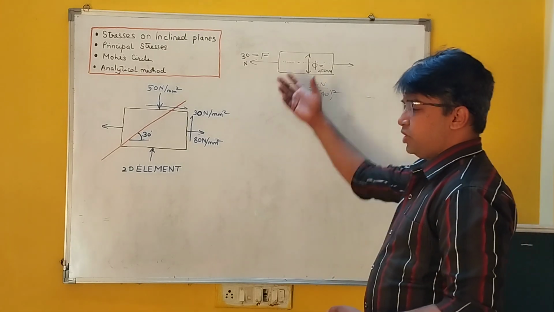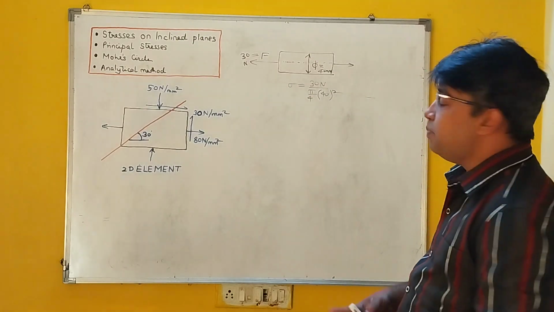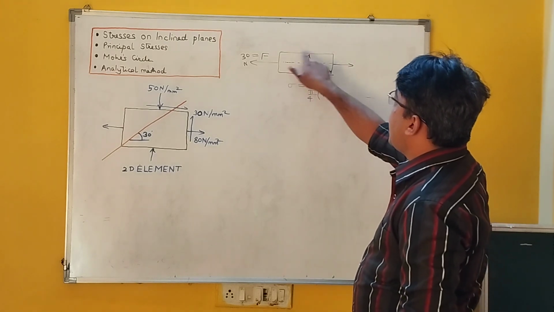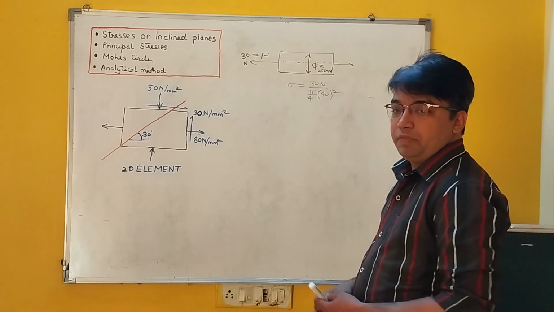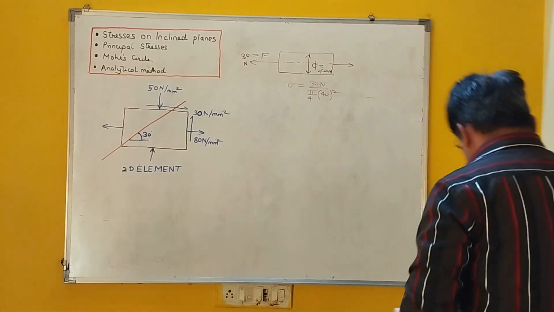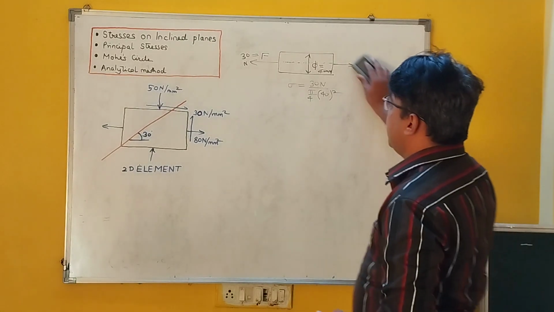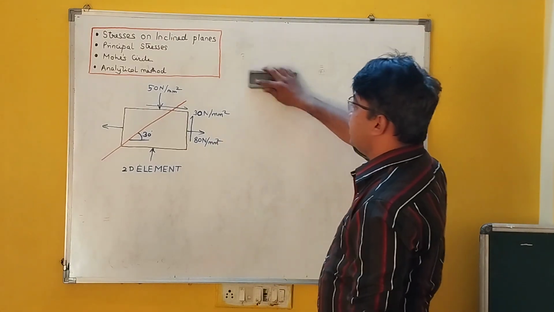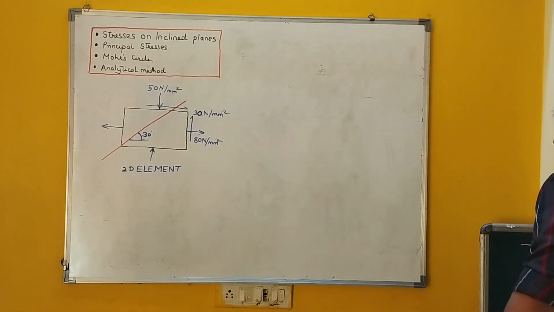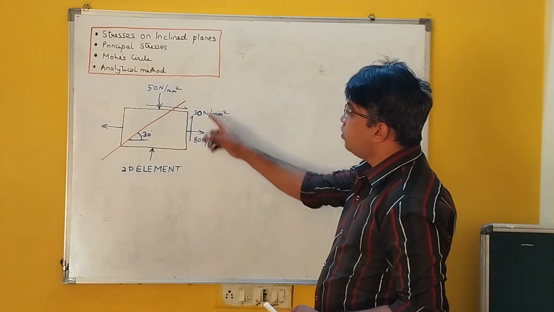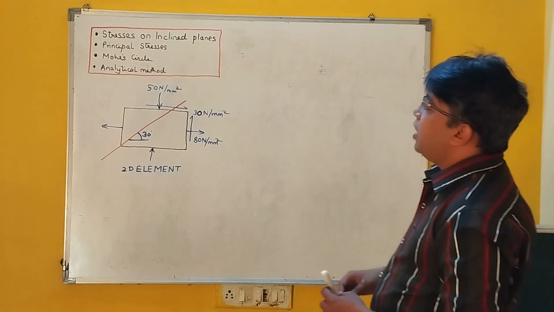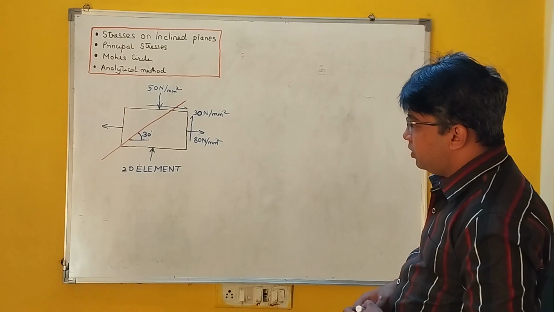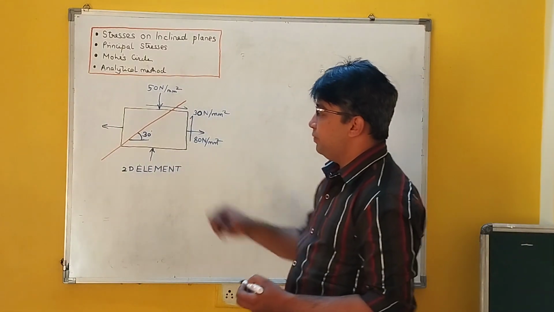Similarly we can analyze shear stress also. The only difference is that instead of being perpendicular to this plane, they will be parallel to this plane. But now what is the case where we have been given a general loading? This is a case of general loading where different loads are acting simultaneously, and we are supposed to find out the magnitude of stresses over this inclined plane.